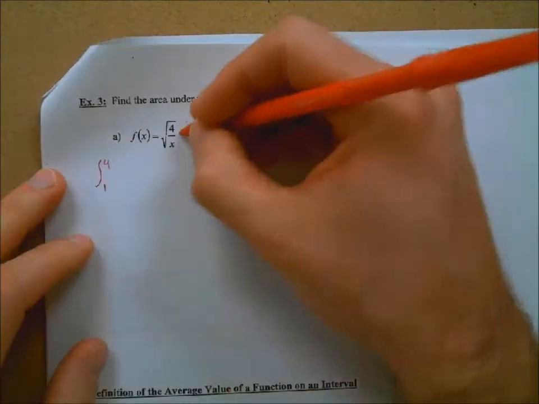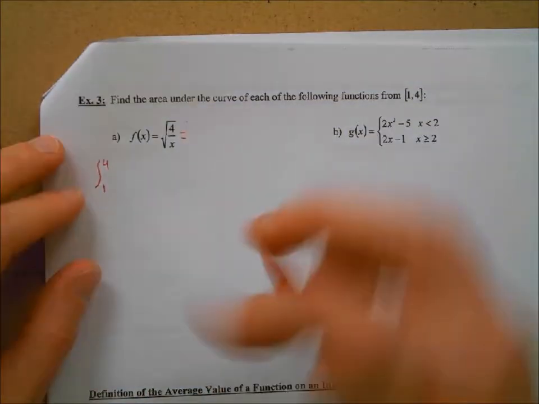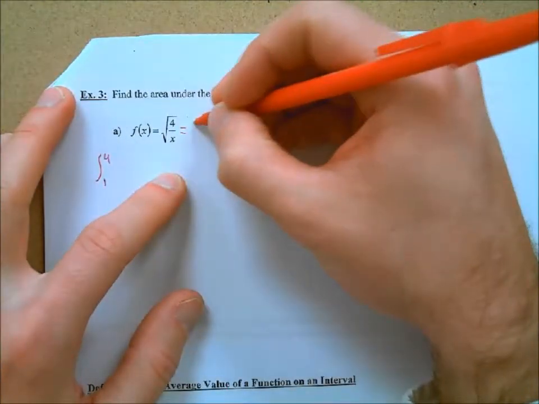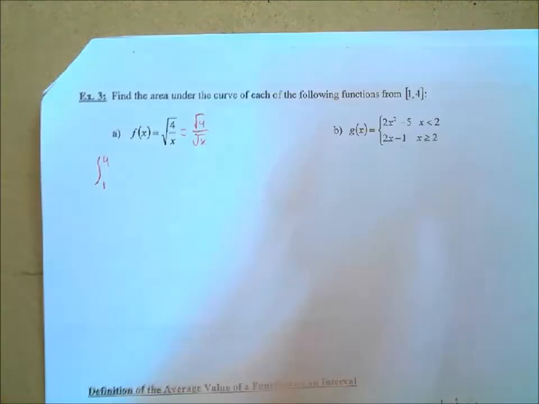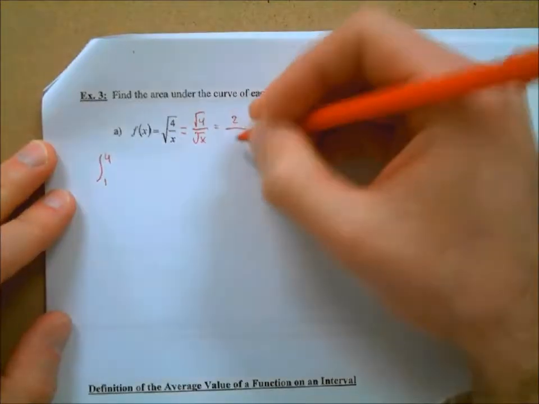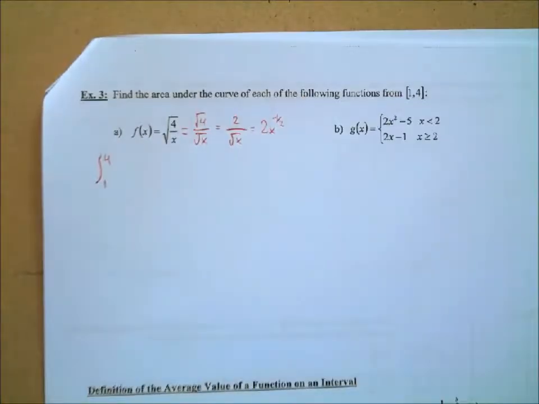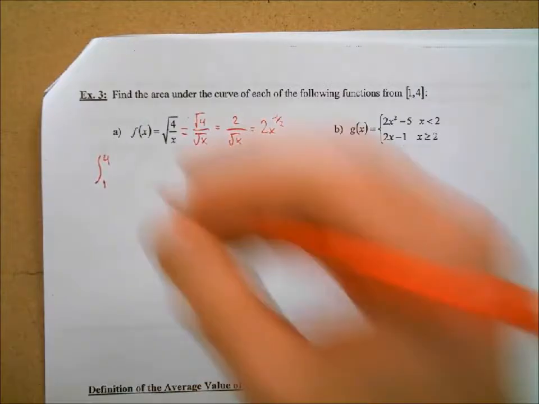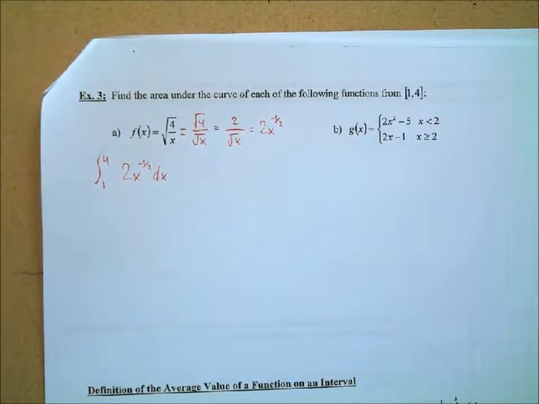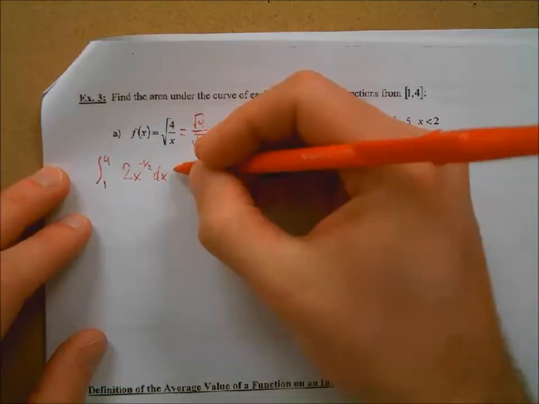Maybe we should rewrite that, right? Because we don't like having those root symbols. We never really use the root symbols when it comes to taking a derivative or taking an integral. So let's rewrite that. We can break up a square root over a quotient like that. And so you can say then this is just 2 over the square root of x, or we could say it's 2x to the negative 1/2. And so we will do that. 2x to the negative 1/2 dx. Okay, it's helpful to rewrite there to make things easier for ourselves.